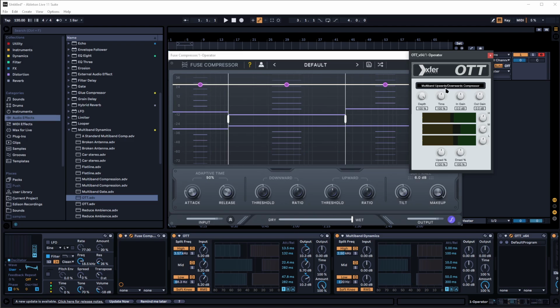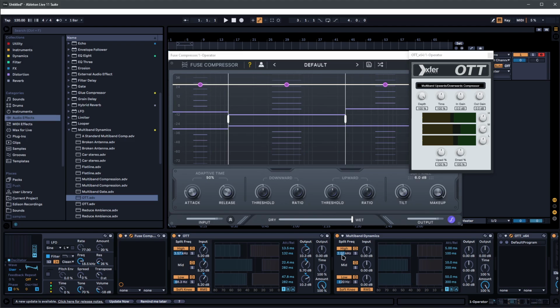The other main advantage over multiband dynamics that we have in the Xfer one is that the crossovers, because they're fixed, are way cleaner. If you look into it, there's a ton of videos about this on YouTube, about how multiband dynamics does a bunch of weird stuff to the phase of your sound. Even just by being on the channel, it doesn't even need to be doing anything. The split alone does some not so great phase things. I'm of the opinion that if you're completely destroying the sound anyways, then who cares? But this does have a cleaner sound to it, quote unquote, if that matters to you.